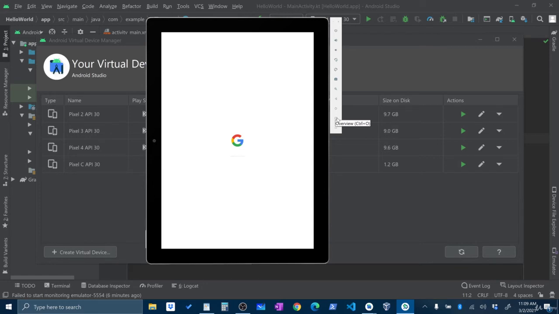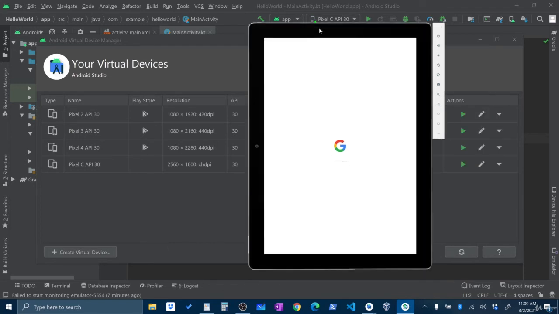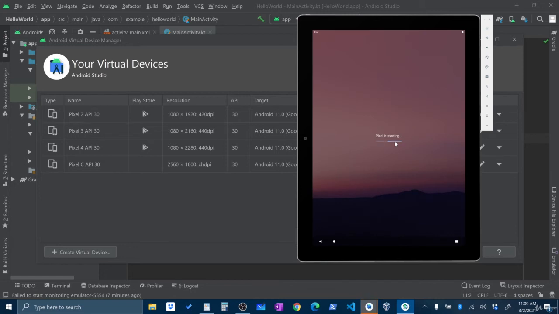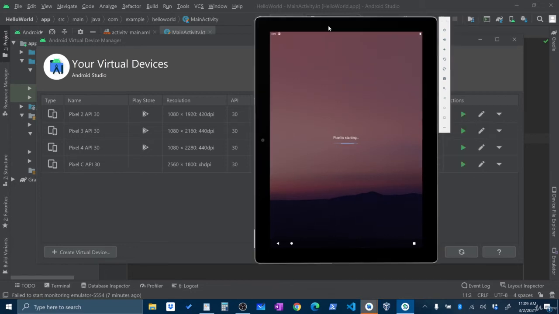As your device is booting up for the first time, it might be a little slow. It might be doing some updates or getting some files in line on the back end. So we'll let it take its time here. Okay, so it's going. Hopefully this won't take too much longer. Oh, there we go. Perfect. So the Pixel is starting, and what we should see is a really nice virtual device here.